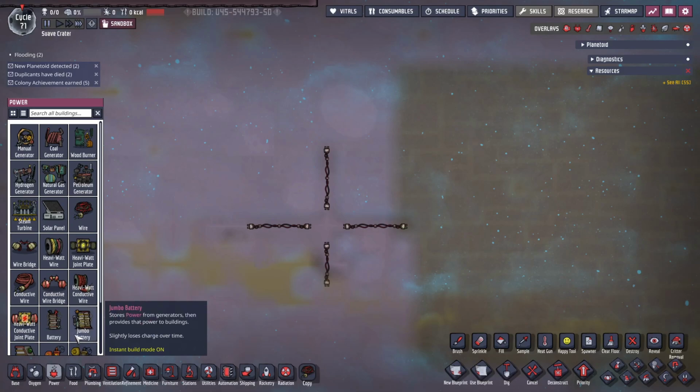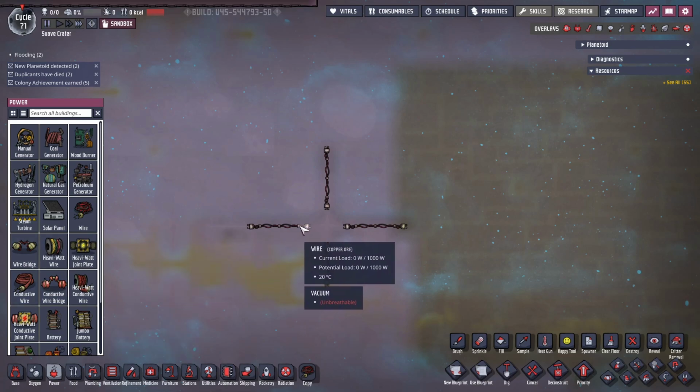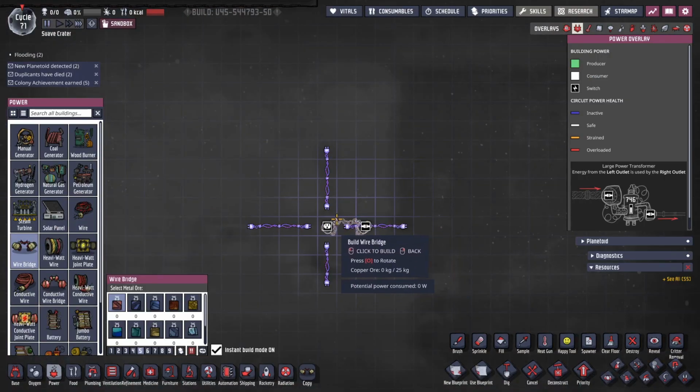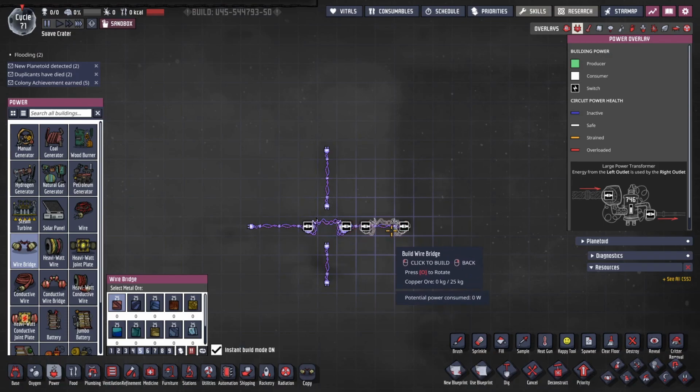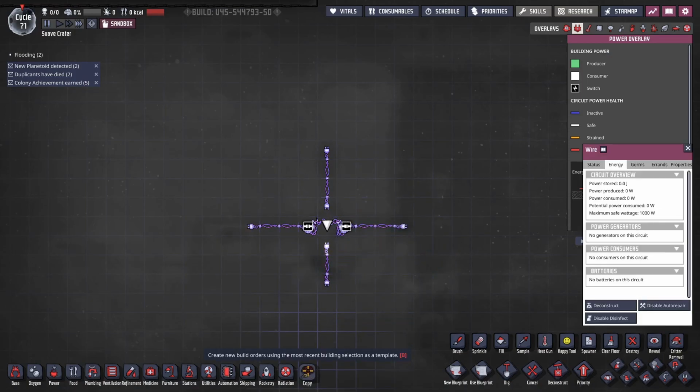So there are two different types of bridges. There is the bridge for normal wire, and there is the bridge for conductive wire, which is a conductive wire bridge. So here I'm going to use the wire bridge because I've used simple wires, but this is exactly the same concept for conductive wire bridge. To keep these two networks completely separated, we just need to use that bridge, and that way we can see that this network is horizontally connected to itself, and we still have a free space in order to connect the other wire, the other network.